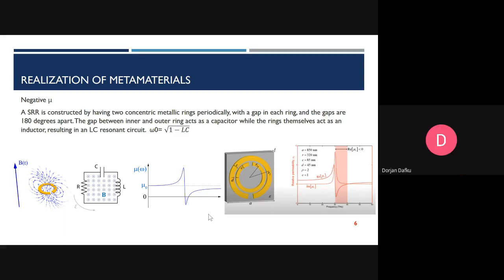As the magnetic field was penetrating through the rings, we have induced currents that go around the ring, and this produces the magnetic dipole, which can be adjusted to be out of phase or in phase with the external field, leading to negative permeability. So we are interested only in that part which makes the permeability negative. The idea is to build a strong magnetic resonance by first creating induced currents, as it is shown in the picture, and combined with the thin layers, they make both these parameters negative. So we refer to them as negative index resonance parameters.